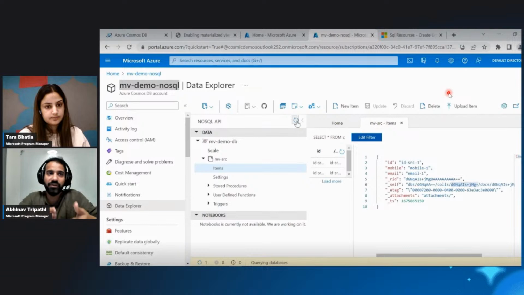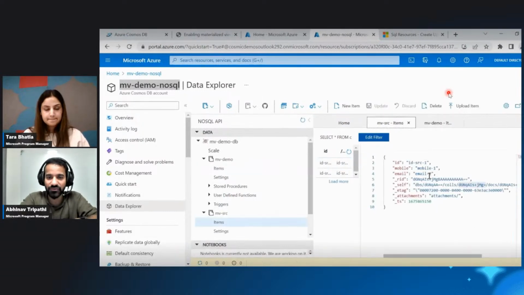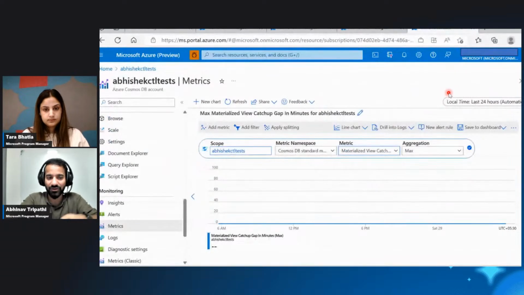If somebody was to implement a custom solution where they read from the source collection and dump data into the destination container, they have to make sure that everything is seamless, everything is up and running, and that the data is syncing properly. But that again becomes a tedious job for somebody to put a team specifically on. So in Azure Cosmos DB Materialized Views, we have those features inbuilt. We can monitor if our materialized views are getting populated properly, if they are lagging behind or not, and we can debug whether we want to increase the RUs or change the MV builder compute setup. So that takes me to the last part, where we talk about monitoring of the materialized views.